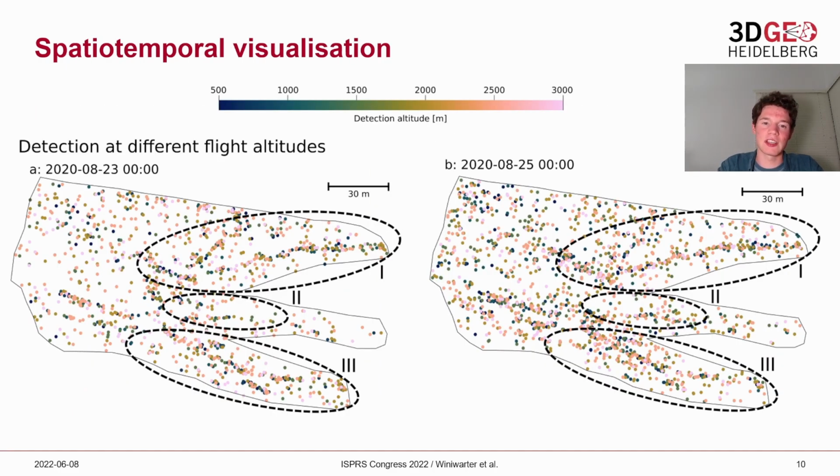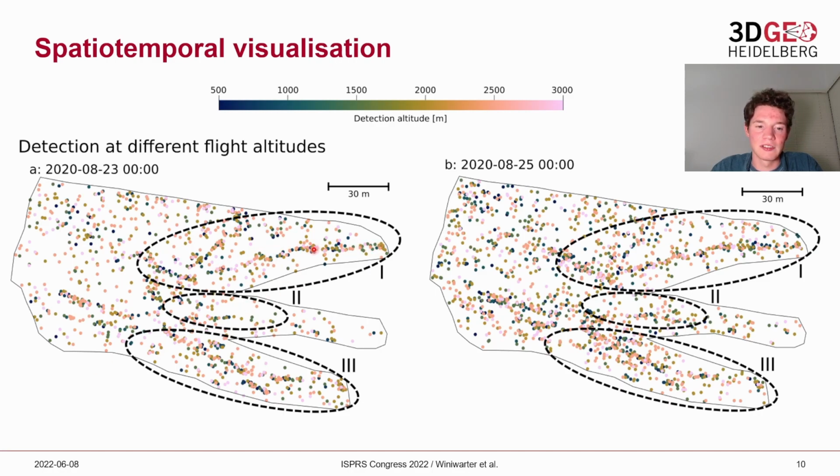In a spatiotemporal visualization, we can see how at different points in time, change points are detected as significant from different altitudes. So the color here shows at what altitude a change, as a core point, is first detected as significant change. And by using this information, we can go and say, okay, let's look at this first point in time here on the left and look at this erosion rill.